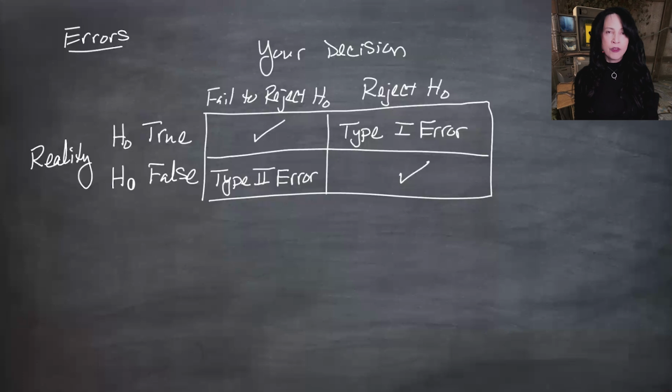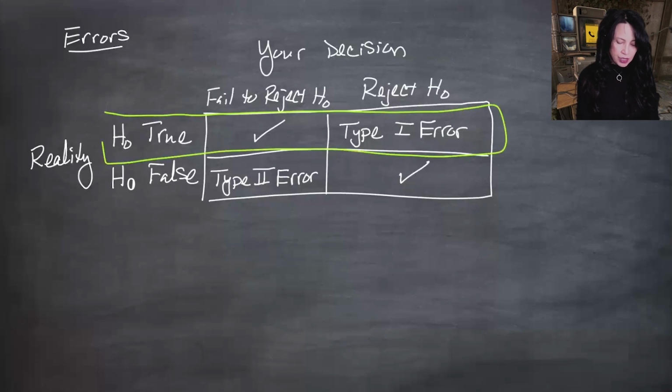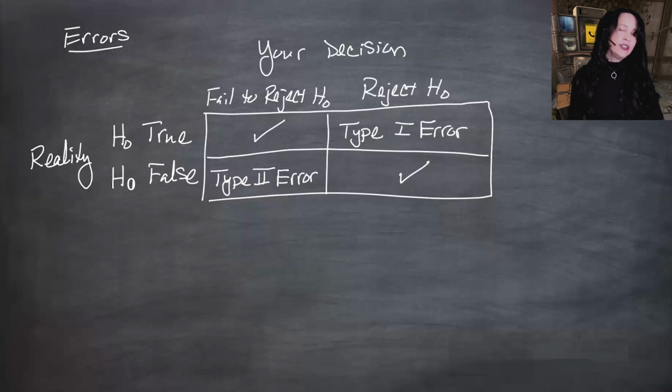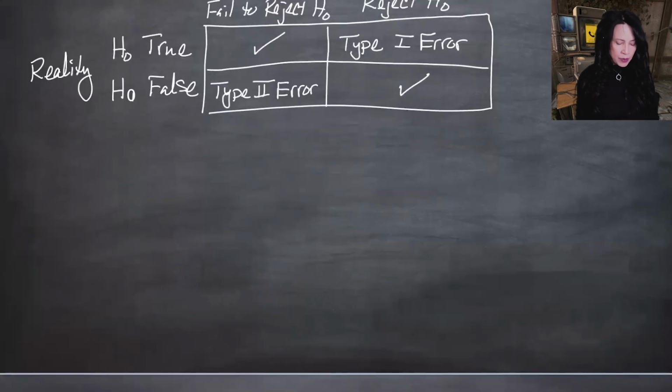The reason they don't have a 1 minus relationship is because we are stuck in one of two universes. This is one universe, and the second row is another universe. So the probability of making this type 1 error is 1 minus the probability of not making the type 1 error. Again, there is not a 1 minus relationship between these two types of error. Okay, so I want to define these probabilities. We have names for them, and this is only going to be a definition in the simple versus simple case.